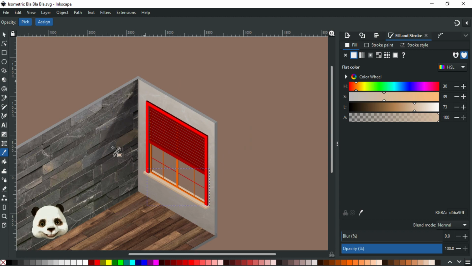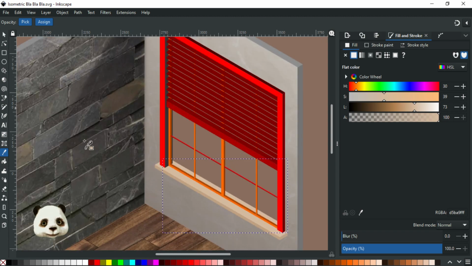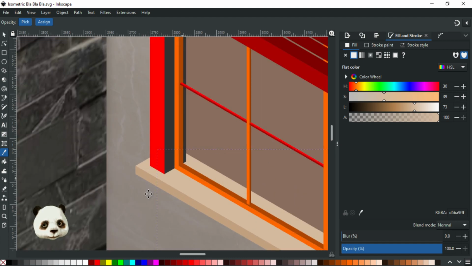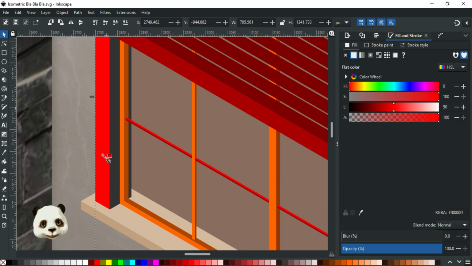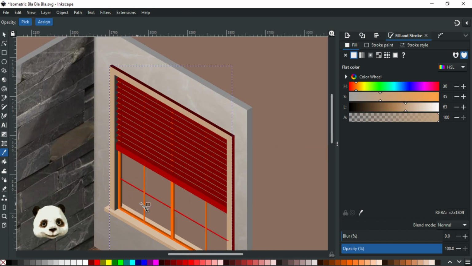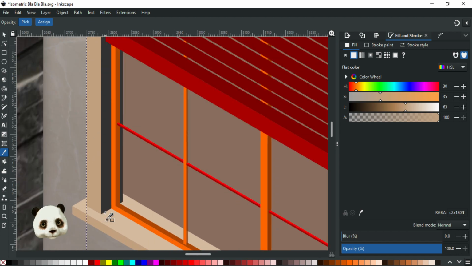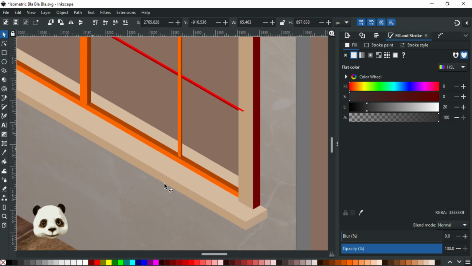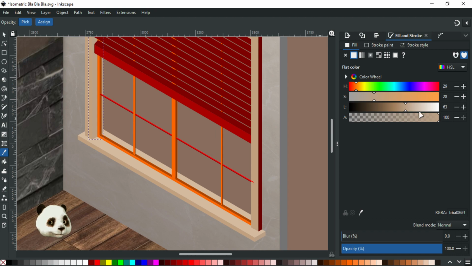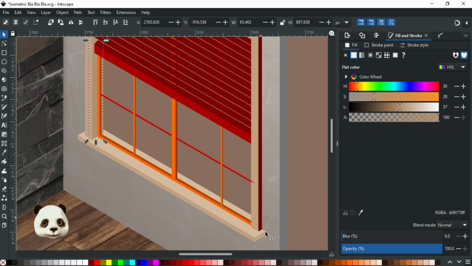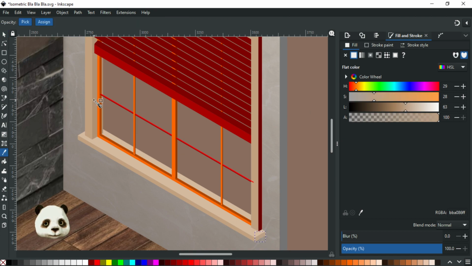We can already see that the depth is going like this. I still need to work a little bit on this texture. I think we can sort of use this color here as well. I don't know, feels normal. And for this one, we can try this one. Maybe it's too subtle. Not bad, not bad. Let's use the same color here.